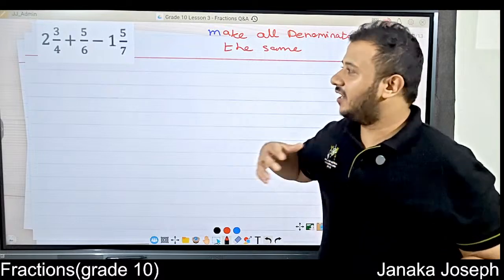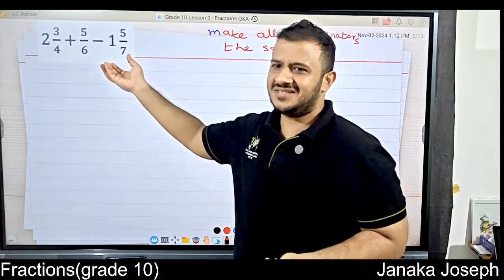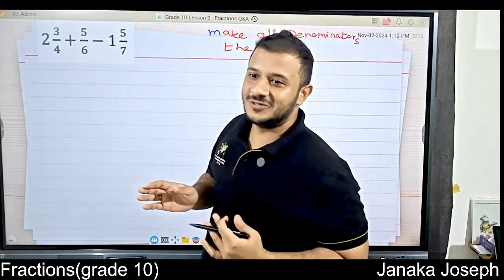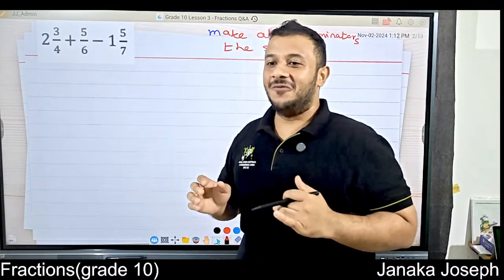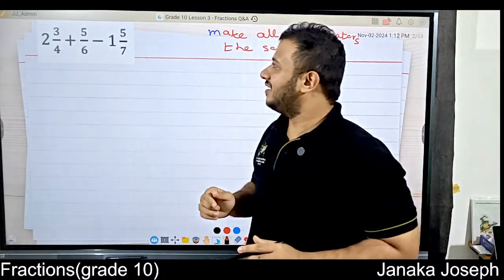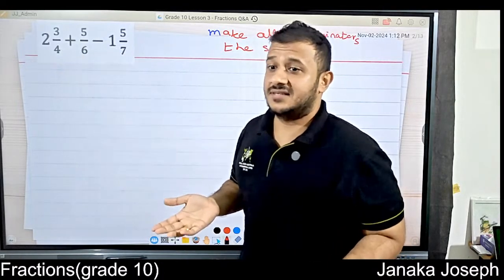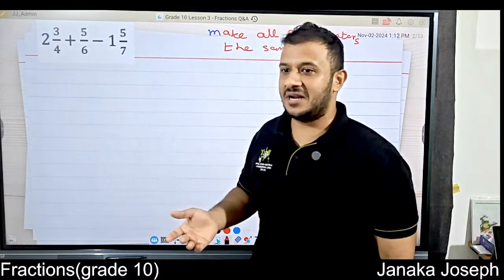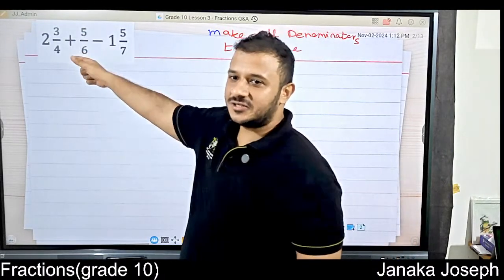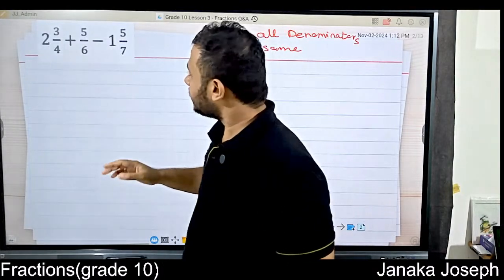Me personally, I don't like to do fractions when I've got mixed numbers. It's a mixed number, not a fraction, to be honest. Yes, there are moments where using mixed numbers will be very helpful or very easy to get the answer done. But I just like to make them into improper fractions and then do the question. And if my answer is improper, I will make it into a mixed number and write my answer again. There's no problem about that. So anyway, let's make these two mixed numbers into improper fractions first.